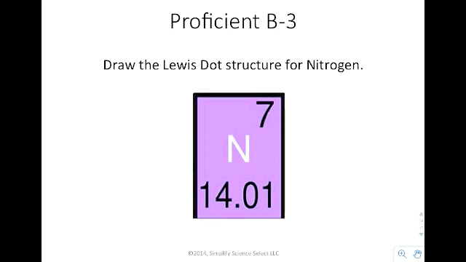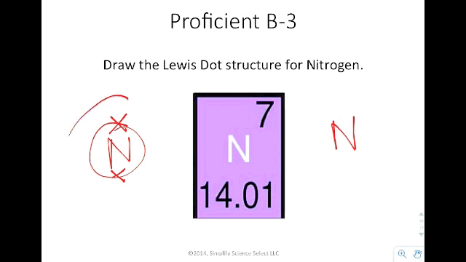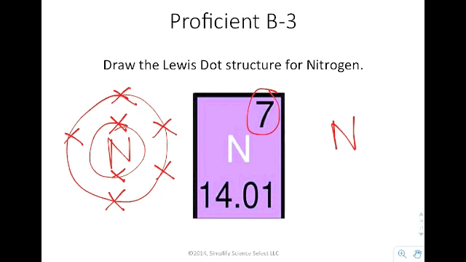Next it says draw the Lewis dot structure for nitrogen. The first thing we do is write nitrogen, and now we need to figure out how many valence electrons nitrogen has. When we draw nitrogen, we can put 2 electrons on the first orbital, and I can put 8 in the second one if I need to. So I go 1, 2, 3, 4, 5, and at that point I've added up to 7 electrons, so I'm good. Some of you may have said, why didn't I just look and say nitrogen is in group 15 so there are 5 valence electrons? That's another way of doing it, and that's perfectly valid. Remember, I put the first 2 electrons together, and then I put the next one, the next one, and the next one, and I separate them out. So this is the valence structure for nitrogen.